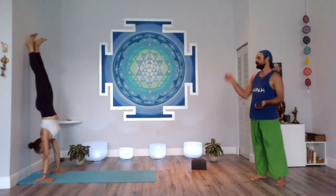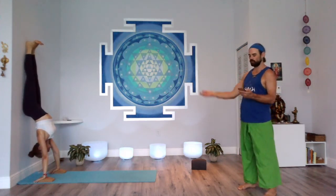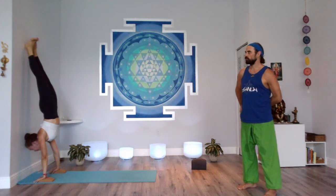Hips back, chin to the chest. This is the first alignment position. Work back body strength, taking thigh bones into the hip sockets, arm bones into the shoulder sockets. You hold it there for 10 breaths or 30 seconds, and then you curl. And you can take your hips away and then head to the wall. And then that works front body strength. So that's about 30 seconds if you want to curl for that position. For each person it can be different.